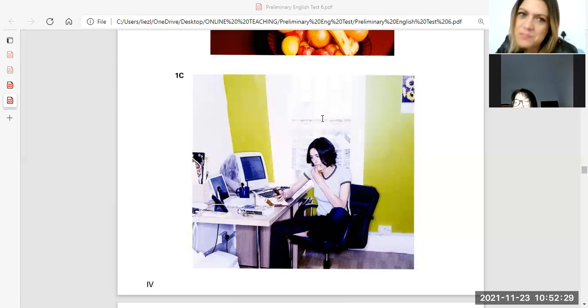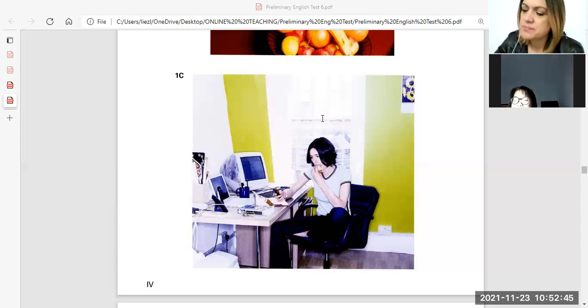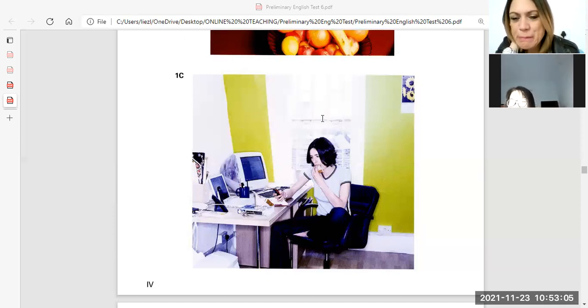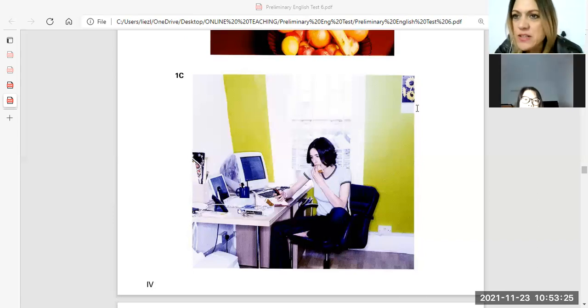In the background, I can see a huge window. If you can't say huge, then rather say big. Big window and a yellow wall with a picture of sunflowers on it. And finally, under the desk to the side are some drawers for the documents. Some drawers for her documents. Okay, let's read it one more time.